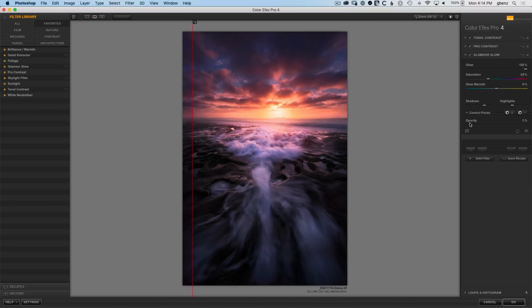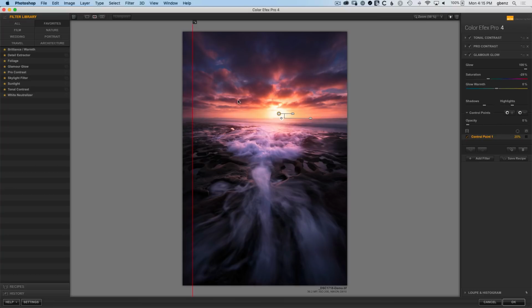I could set it down to 0 and you see nothing, or something in the middle get part of it, but it's defaulting to 100% with no control points. If I add a positive control point, the moment I click on the canvas, watch what happens when I click on the sun. Nik set the opacity down to 0 because, again, a positive control point on a canvas that's already fully adjusted has no value at all. It knows that if you're trying to isolate just this area, it ought to hide everything else for you by default. So it's just making that one little change for you.